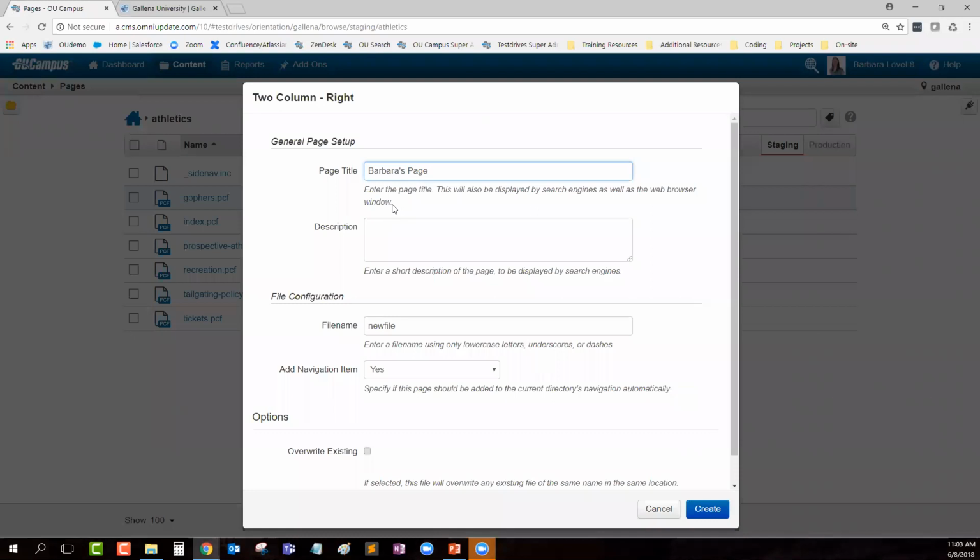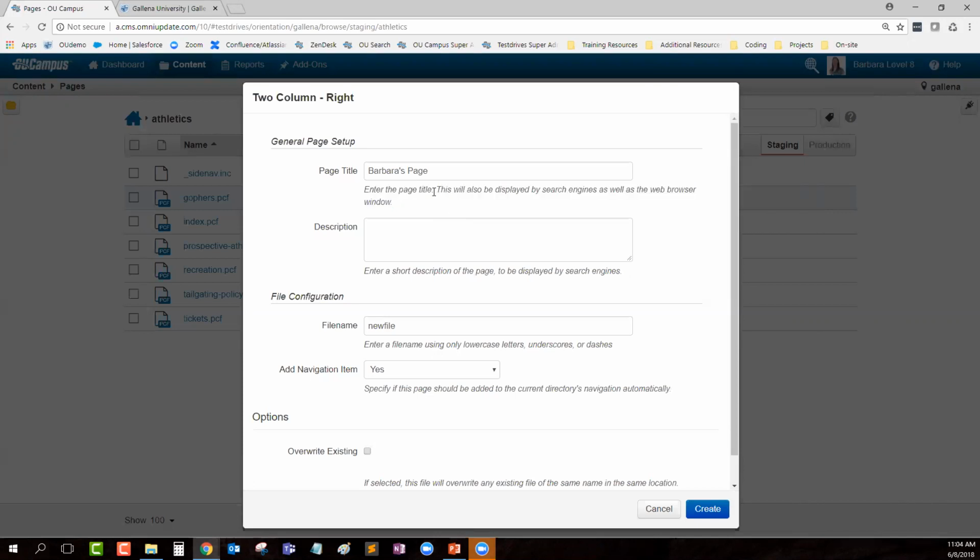A quick note here, underneath each of these fields, you have this little helper text. I will admit I am the last person to ever actually read the helper text. I will tell you though, the helper text is very helpful. Helper text has been created specifically for your implementation. So if there are fields that are required, if there are fields that are optional, if there are fields that need something very specific, like the image has to be a very specific size or what have you, that information will be included in the helper text. So I do highly recommend, especially as you're getting comfortable with the different template options, that you read through that helper text to figure out exactly what it is asking for.